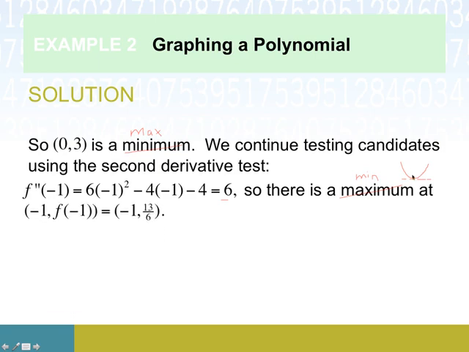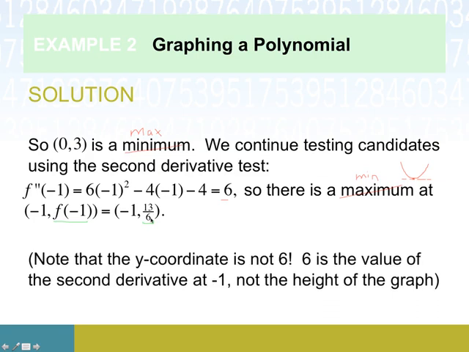And then, plugging in to get the actual point, we go back to the original function. It's always interesting, this interplay between using the derivative, the second derivative, and the original function again. But since this is looking for a point on the graph, we should be going all the way back to f, not its rates of change, in order to find the height on the graph. So this is just a written reminder of that.